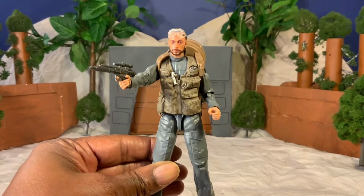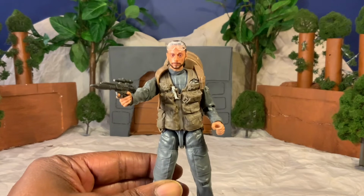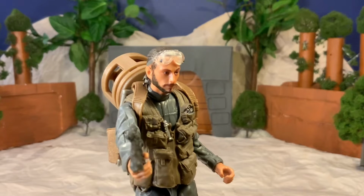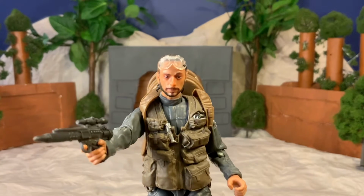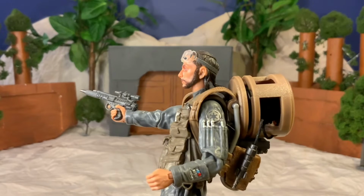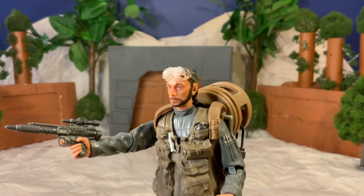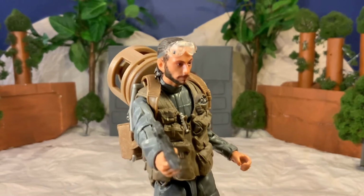So the first thing that jumps out to me with this particular figure is the face sculpt. I think the face sculpt is really, really nice. Just get you guys a better look at that face sculpt. So the face sculpt, in my opinion, is really, really good for this particular figure. I think it's just about spot on. Maybe not 100%, but I'd say at least about 95% spot on. Pretty nice, pretty cool.